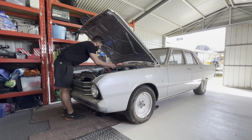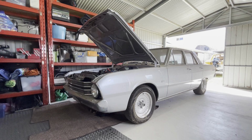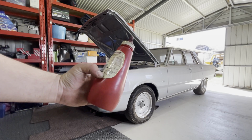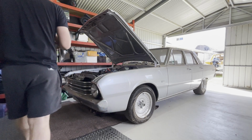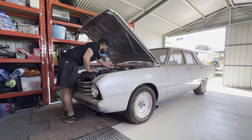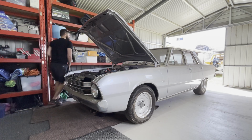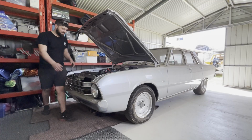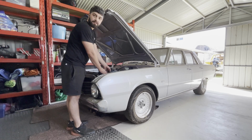Alright, let's take this air cleaner off, which is just sitting on there. Here we have the special sauce, liquid gold in here, which will fire up the car straight away. Shit! Alright, so this jump pack needs to go on charge. We'll get a battery from somewhere to try and start this thing up.